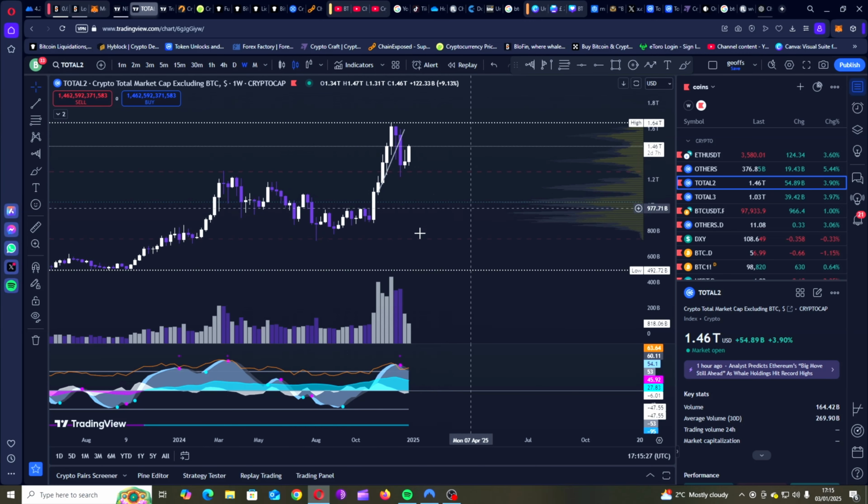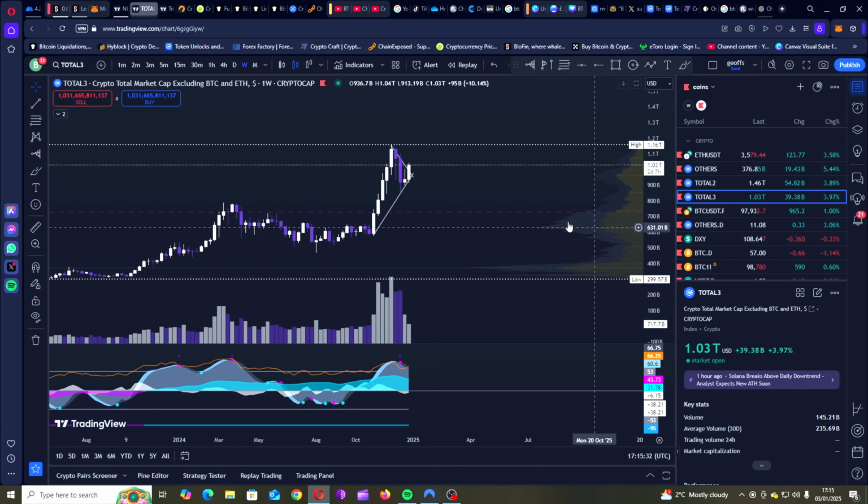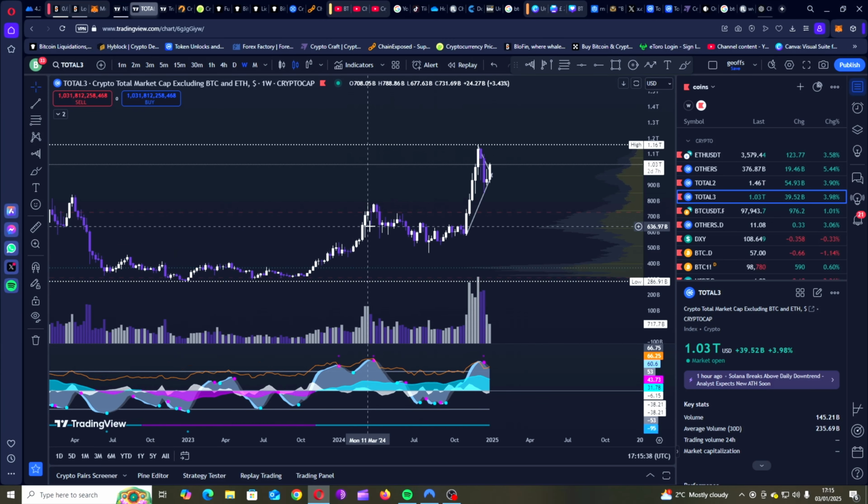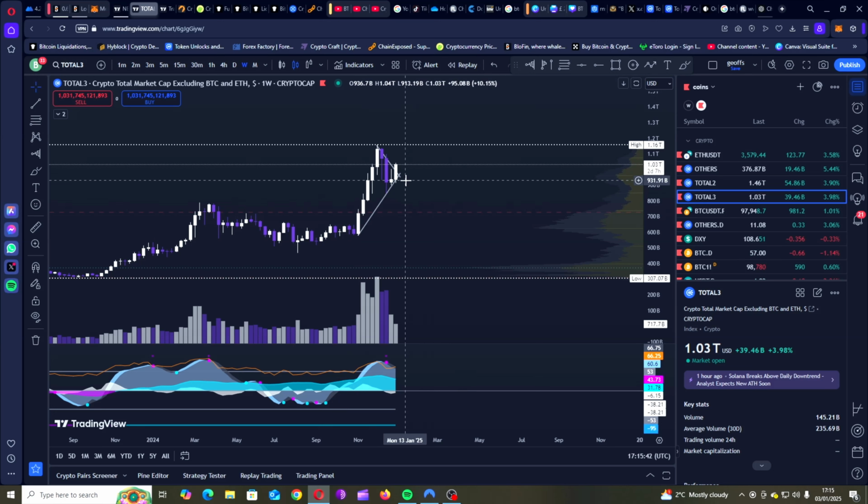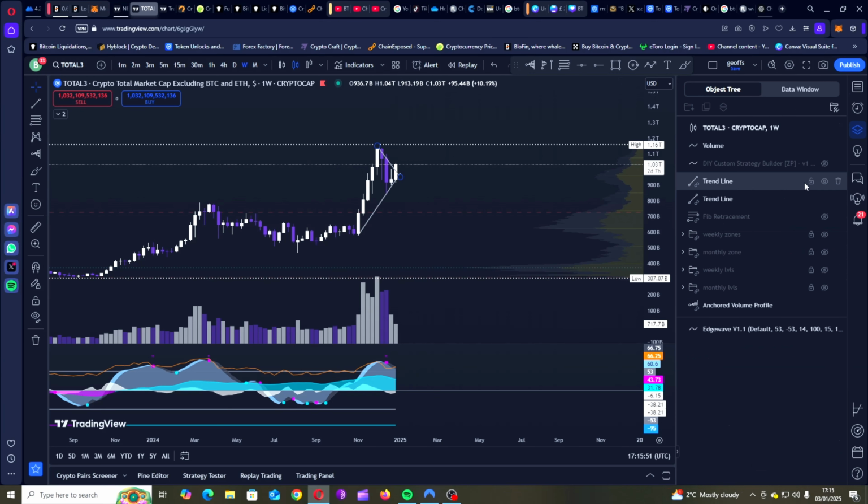Same sort of price action in total 2. You know, total 3, same sort of price action. I think it's a daily trend, that's why I've got it marked up there. But on a weekly, we had a range, we break out of the range, and away we go. Similar sort of story, breaking out of this would be a good area for us to go long.